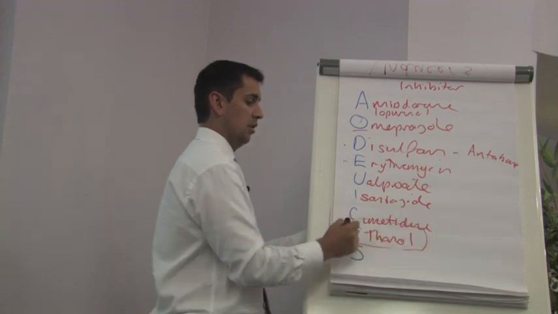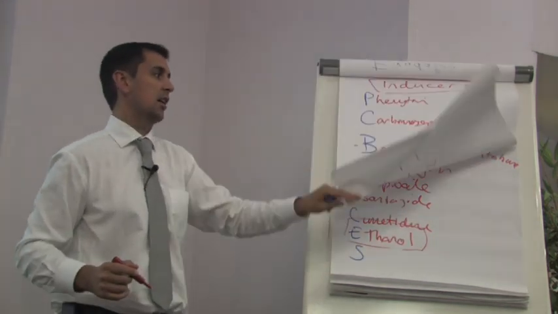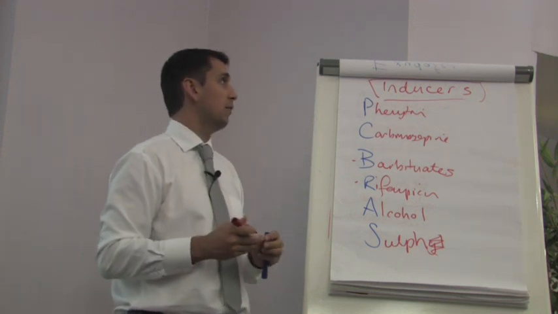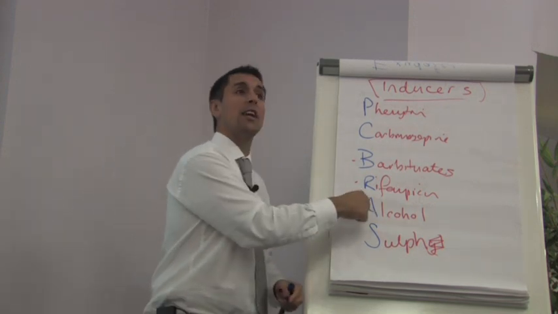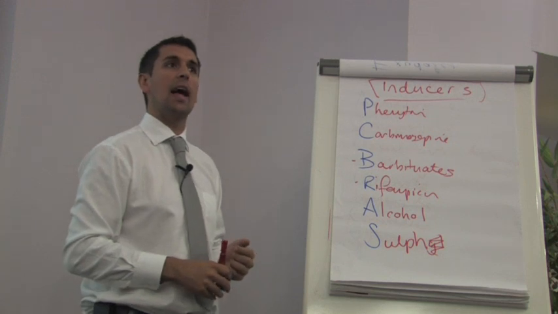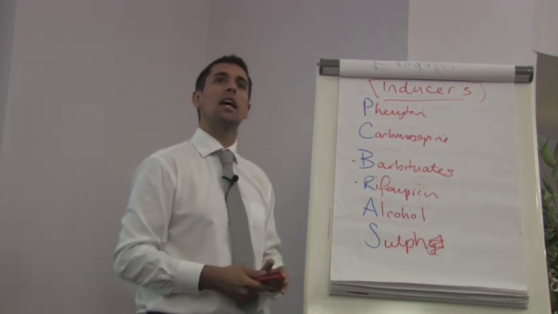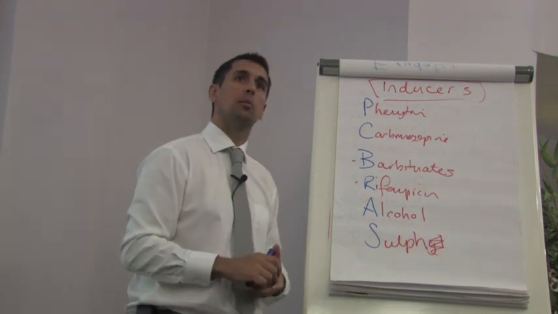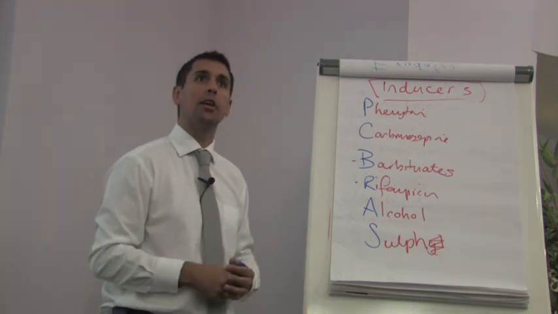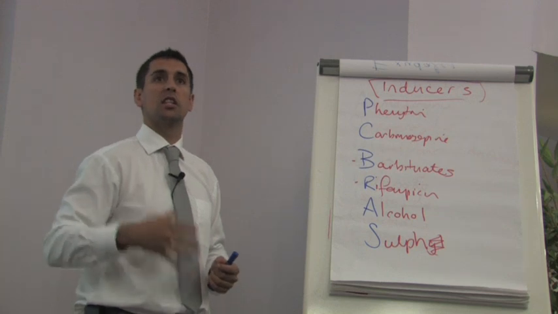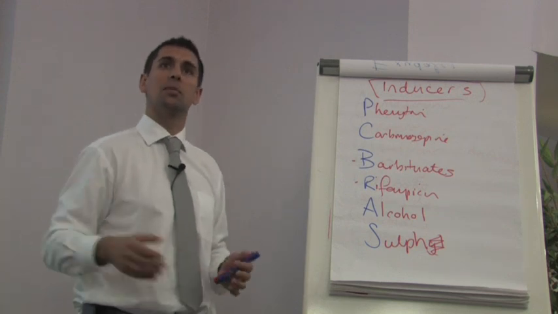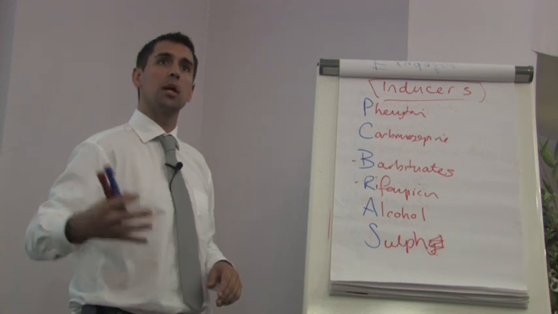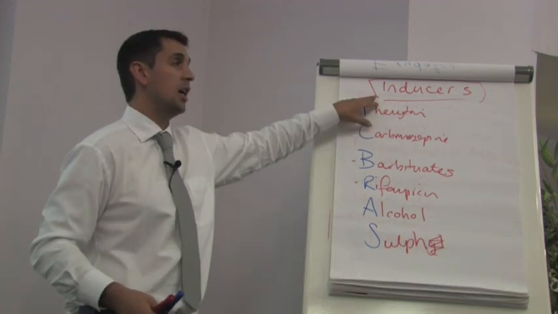which brings in, I see ethanol on this list, and I see alcohol on this list. Which is it? Well, if you are an alcoholic and you're drinking alcohol every single day, you're going to induce your enzymes. So that's why the first time you ever drink a bottle of beer will probably be enough to get you a little bit merry. And if you drink a beer every day, then that's a couple of beers, and then that's 4 or 5 beers in order to get you to the same merry state, because you're slowly inducing your enzymes in order to be able to metabolize. So chronic alcohol use is an inducer.